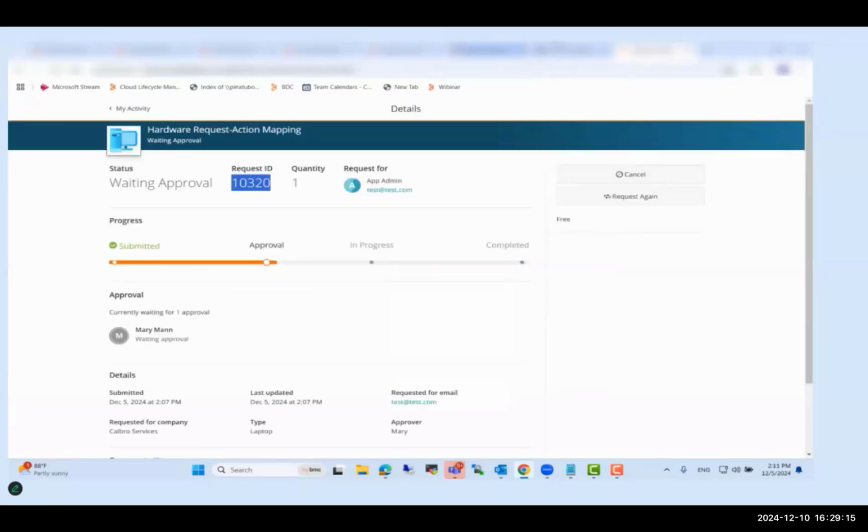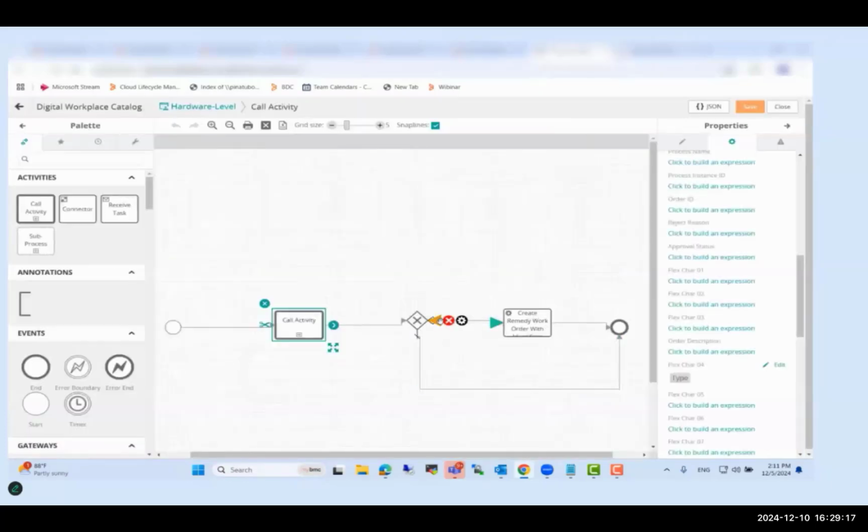Okay. And once it's approved, it will go and create work order. Okay. So this is the third way. You can use the level. Also, I prefer to use this option because it's easy to maintain later. So you have one centralized form with all the approval information, similar to SRM approval mapping.